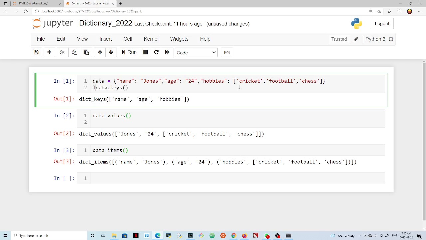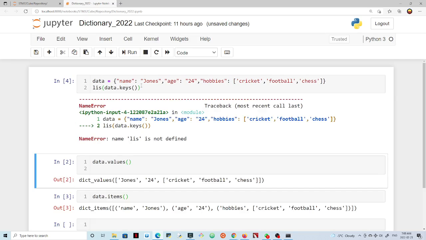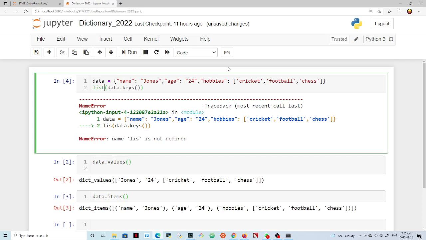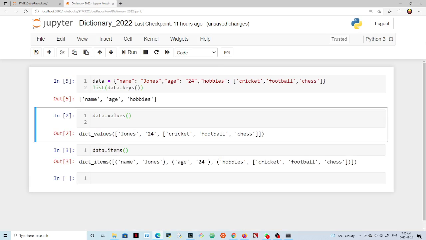So if I put list and I put this in brackets now, so I want to get the data keys but in the form of a list, and we run this. Because I put LIS, it should be T. And now I'm going to rerun this again. So yep, it gives me a list of the keys.